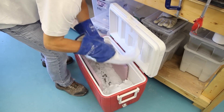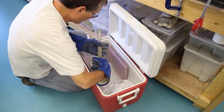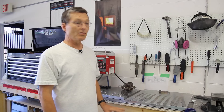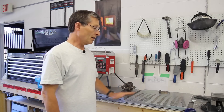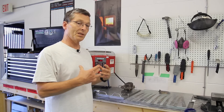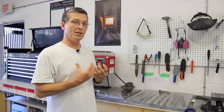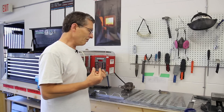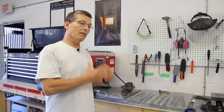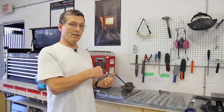That's long enough in the cryo. The knives are out of the ice now, but they're still very brittle. So what we have to do next is temper them. Tempering is a lower-temperature heat treating process that increases the flexibility and toughness of the steel — it's another transformation that's happening. We put them into the oven for a couple of hours and soak them at 600 Fahrenheit. After two hours we bring them out, let them reach room temperature, and then repeat that again — so two tempering cycles.